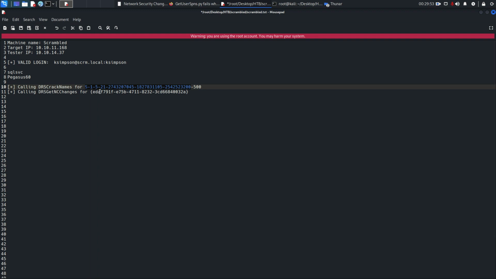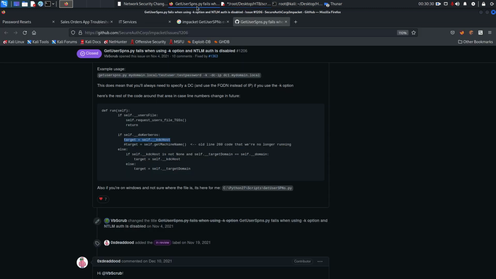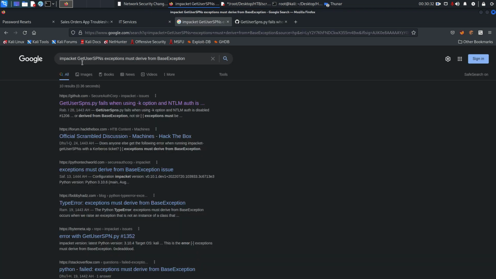Fine. How can we use this? Now we need to actually create the NTLM hash for the password of the Sqlsvc user.